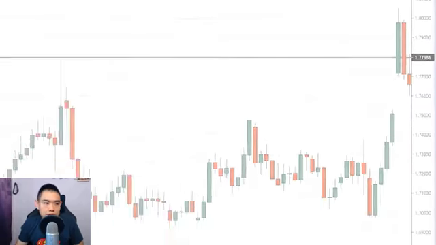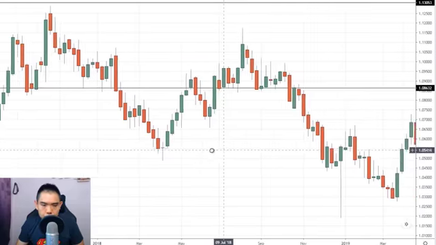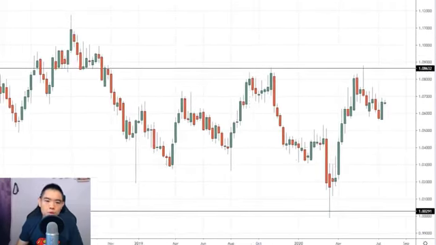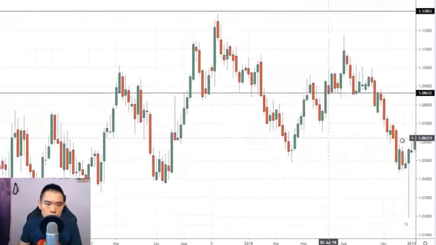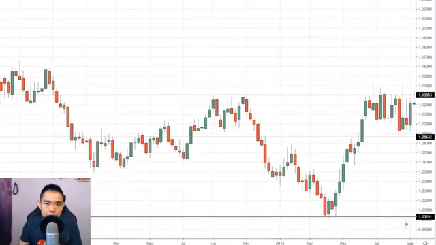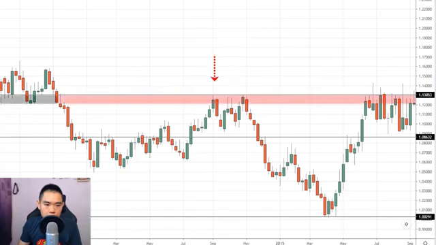Another example, Aussie against the New Zealand. How about a weekly time frame? Same concept over here. So this one I want to share with you. It's something interesting, right? So Aussie New Zealand, if you look back, we had a false break previously at this area of resistance, right? Previous support that could act as resistance, once, twice, and came back over here. Over here is a false break. Price got rejected at the highs of this resistance. This is a setup that you could trade.